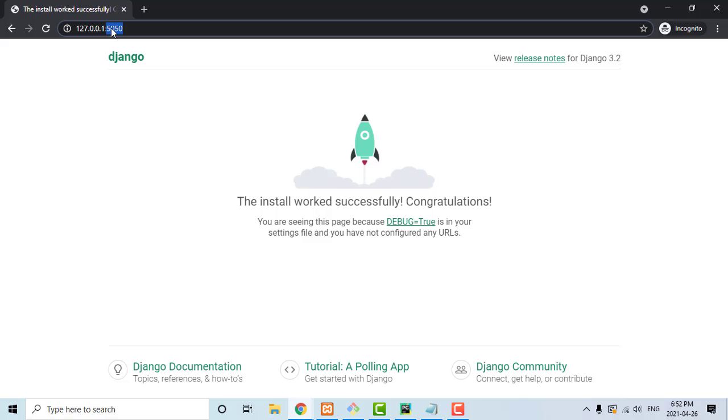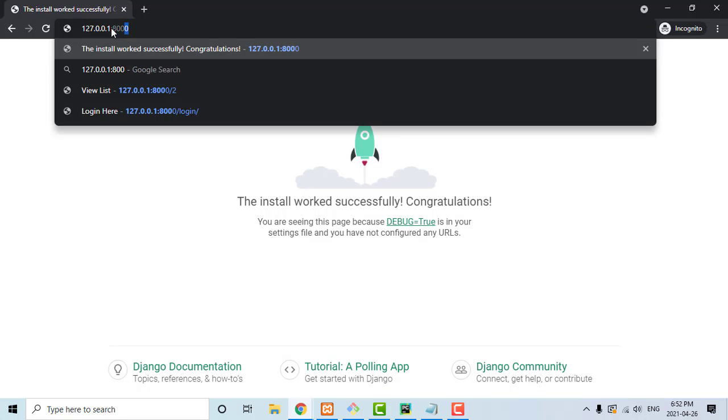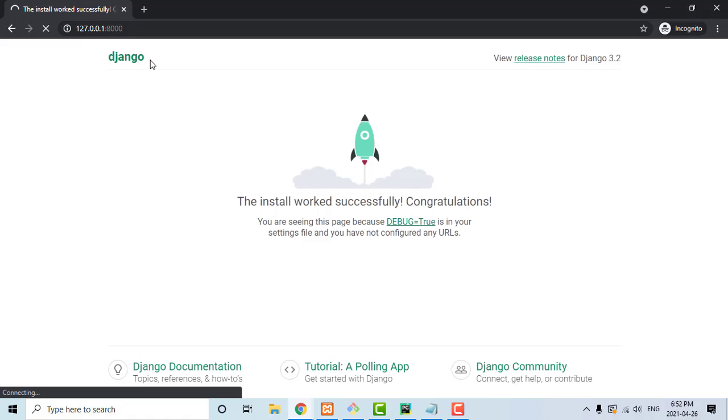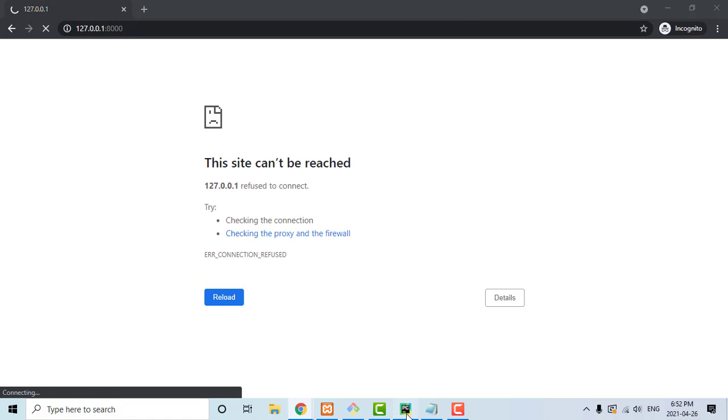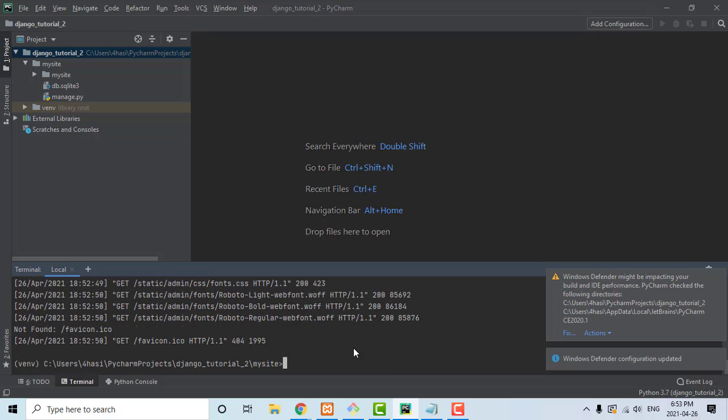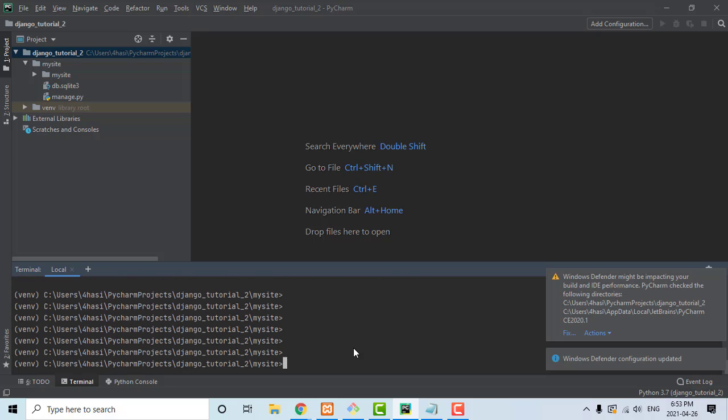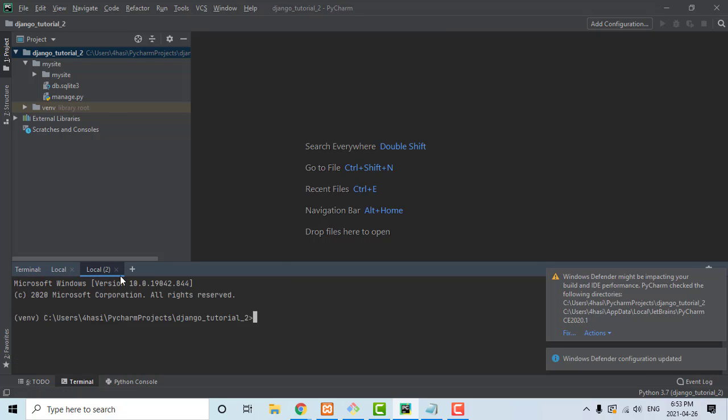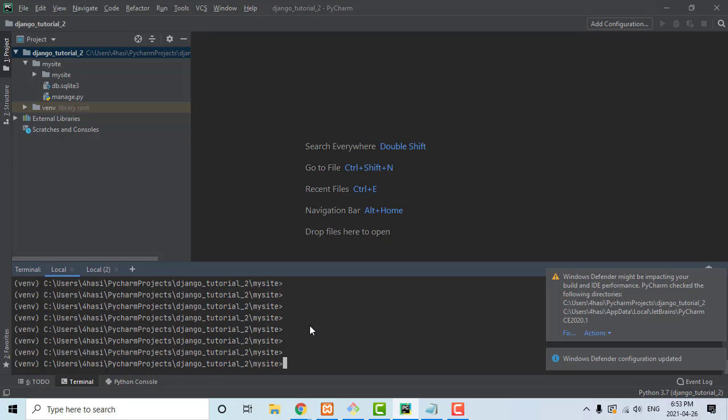Likewise, there is no server at 800. Then I press Ctrl C and exit from the server, or I can open another terminal and go inside mysite. I can run the server here.